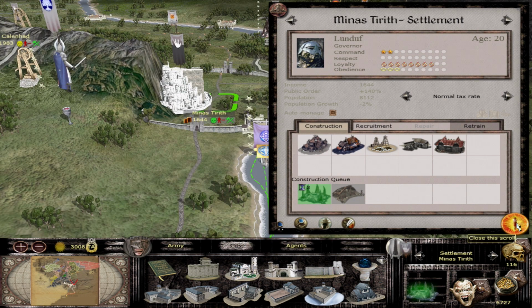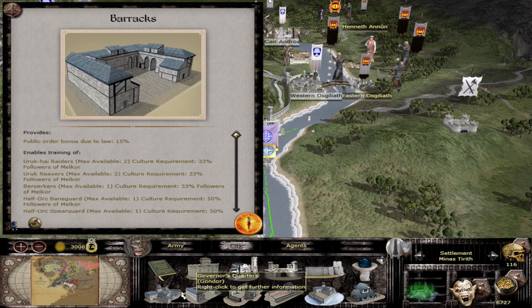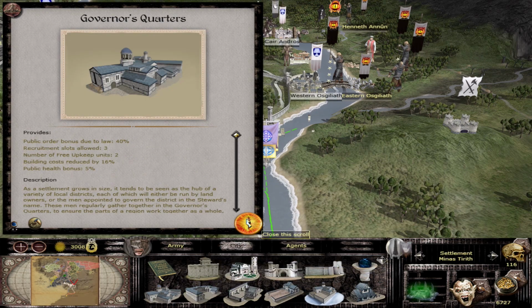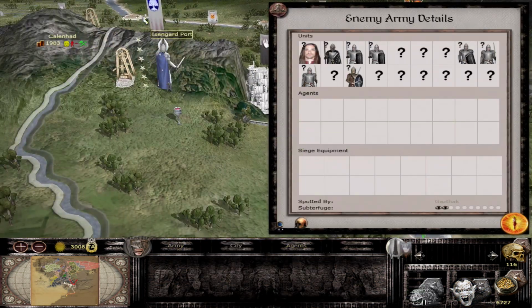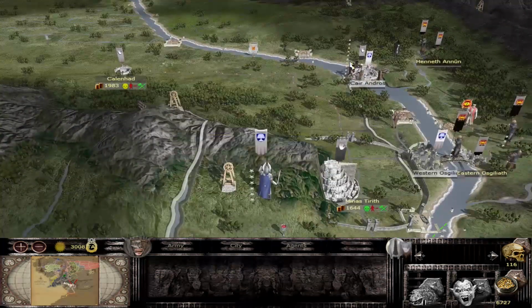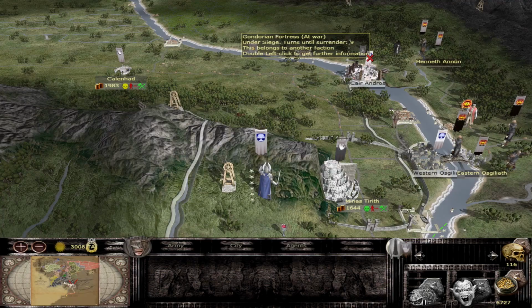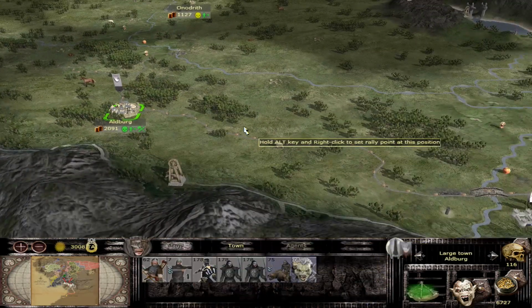Yep. We've got the archery range, so we can get crossbows. We can get the barracks full of some reasonable troops. Governor's quarters. I think. Can you guys actually? Oh, you can just attack us. That's fine. We're now besieging Caer Andros. Gonna attack you next turn and kill Boromir.